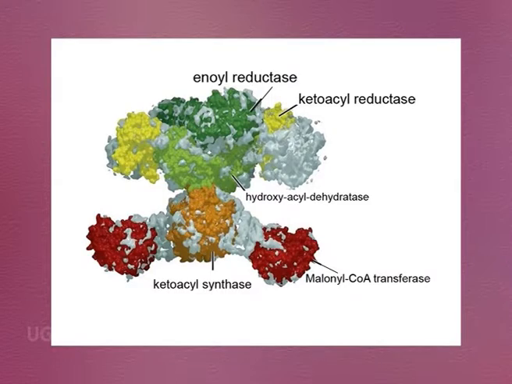Fatty acid synthase is a complex of enzymes, not a single enzyme, that adds C2 units to a growing fatty acid chain. It is a multi-enzyme protein consisting of 7 separate activities. These proteins act together to catalyze the formation of fatty acids from acetyl coenzyme A and malonyl coenzyme A precursors.